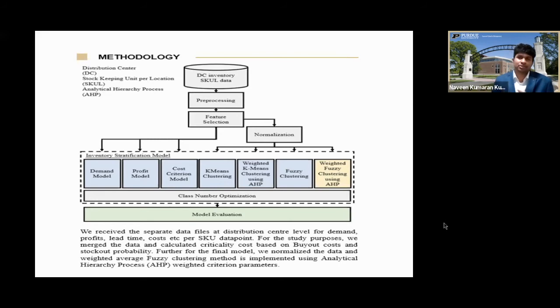In terms of advanced models, clustering techniques were followed. First, k-means clustering was adopted by providing equal weightage to different factors. Then, weightage based on business inputs was incorporated using analytical hierarchy processing. Since k-means clustering has a drawback of fixing the number of SKUs in a given cluster, fuzzy clustering was adopted to cater to potential capacity constraints.